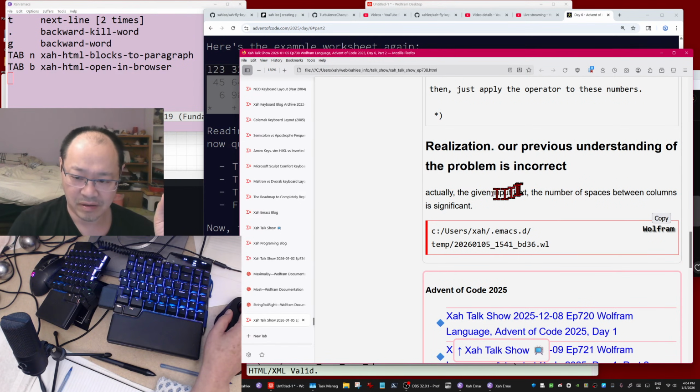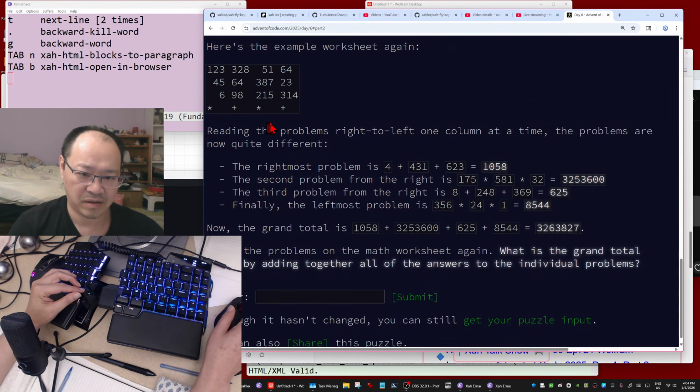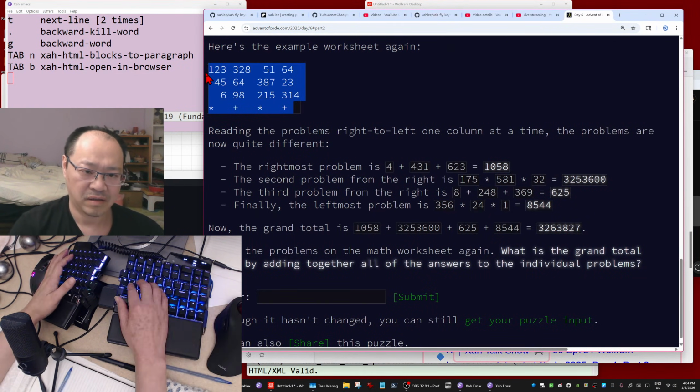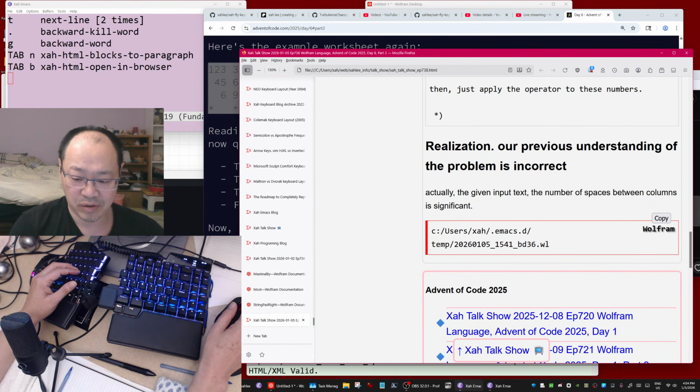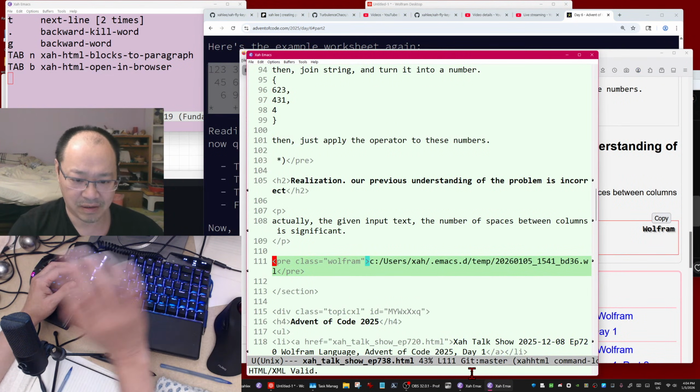Realization: the given input text, the number of spaces between columns is significant. I think this actually makes the problem easier, but I'll get to it.